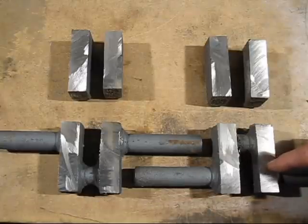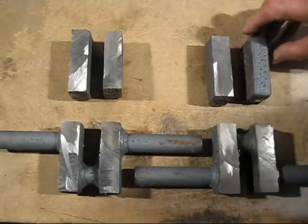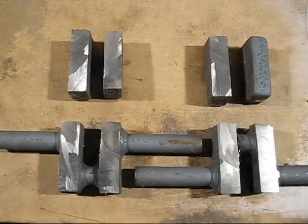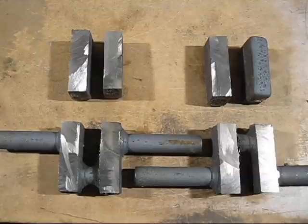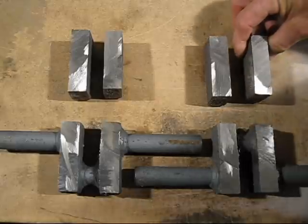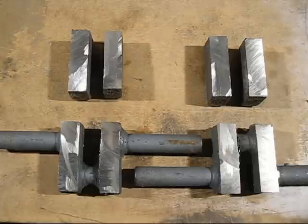But what was interesting with this one was there was virtually no shrinkage in the top of the riser. So what I'm thinking is the disc brakes were different from the previous disc brakes I'd used. So this one didn't shrink anywhere nearly as much, so maybe I didn't need these risers. But anyway, that's one of the things that happens when you use scrap.